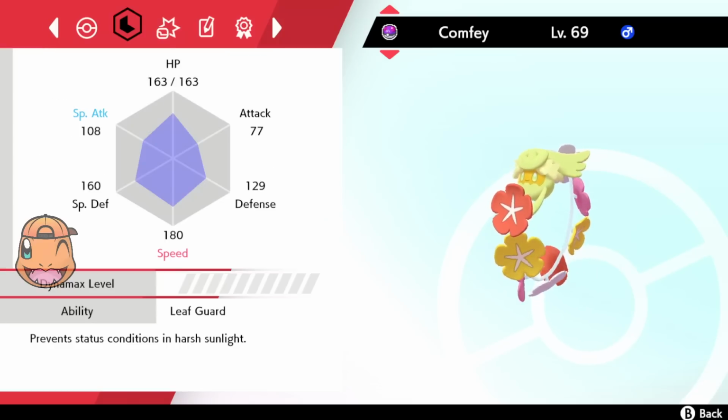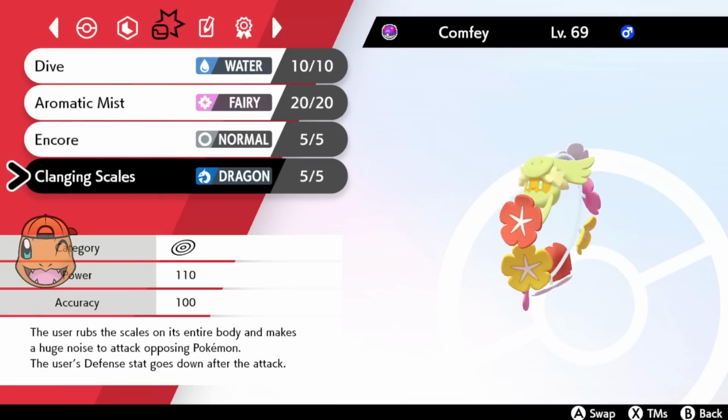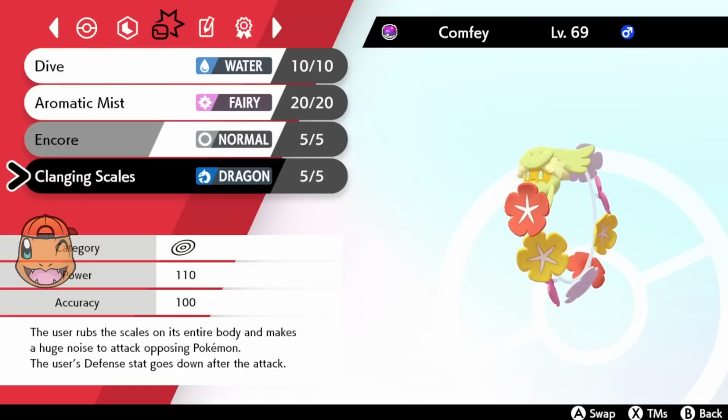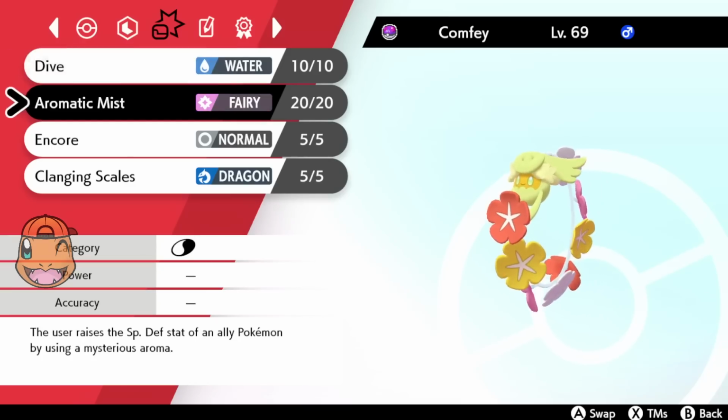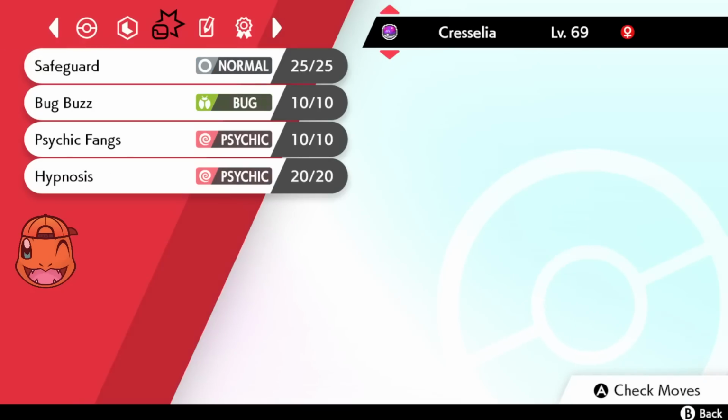That's kind of weird. Next up, we got a Comfey. It's got Leaf Guard for the ability. It's got Dive, Aromatic Mist, Encore, and Clanging Scales. Well, that's pretty bad for a Comfey. Wow, we won't be able to do much with that, guys. That's very bad. Well, I guess we can't expect too much from a Comfey anyway.